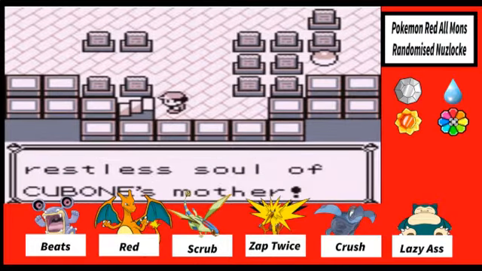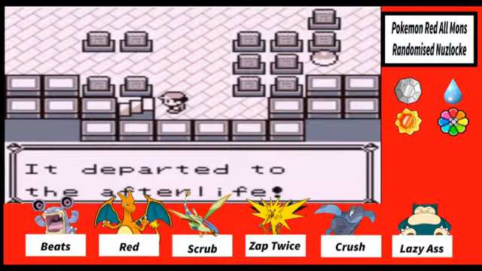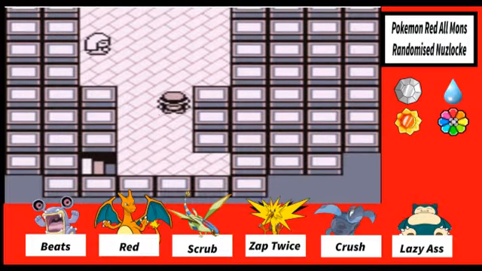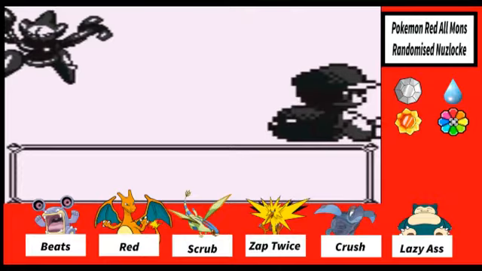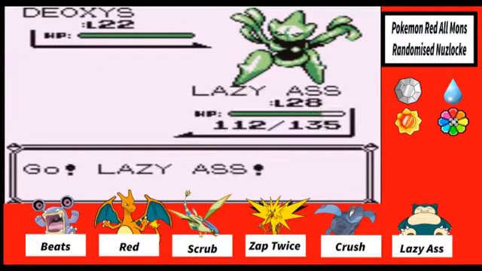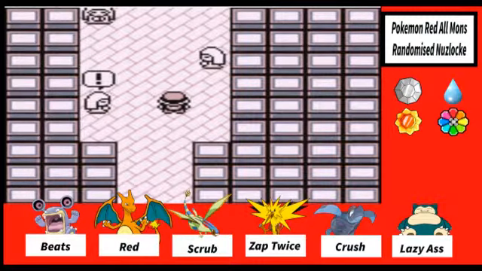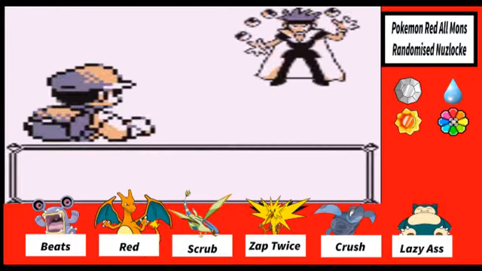The ghost was the restless soul of Cubone's mother. The mother's soul was calmed. It departed to the afterlife because I squashed it with frickin' Snorlax. Oh God, Team Rocket. This isn't... It's Deoxys in here! Why couldn't that have been in my first encounter? I have a Master Ball as well.